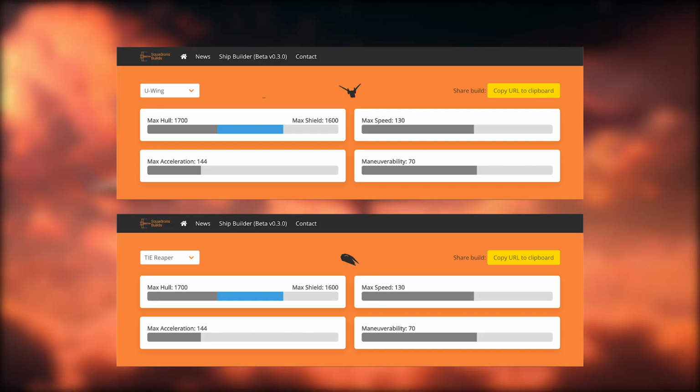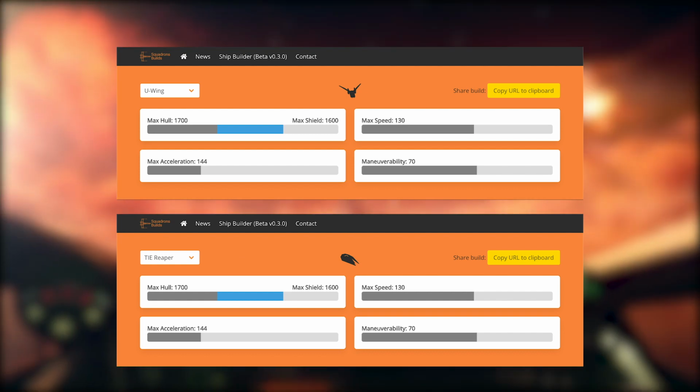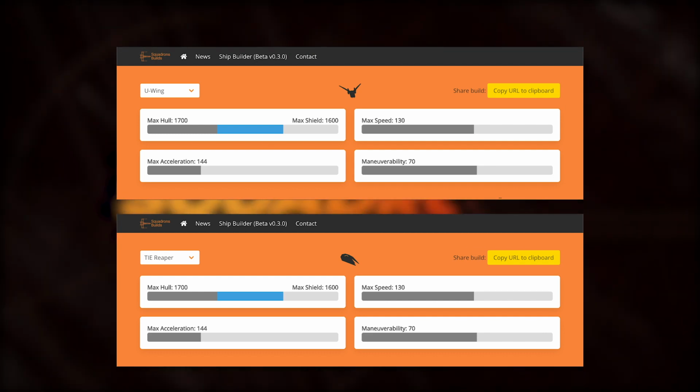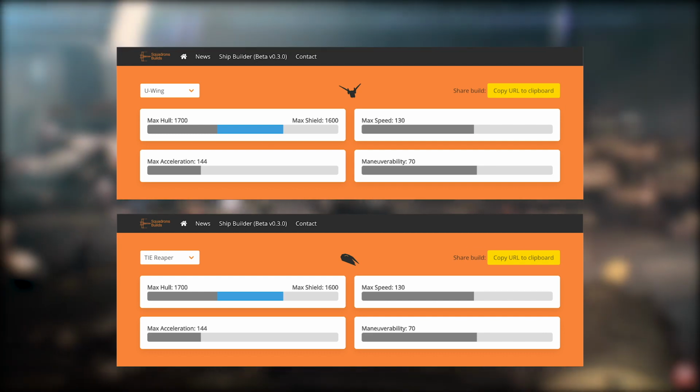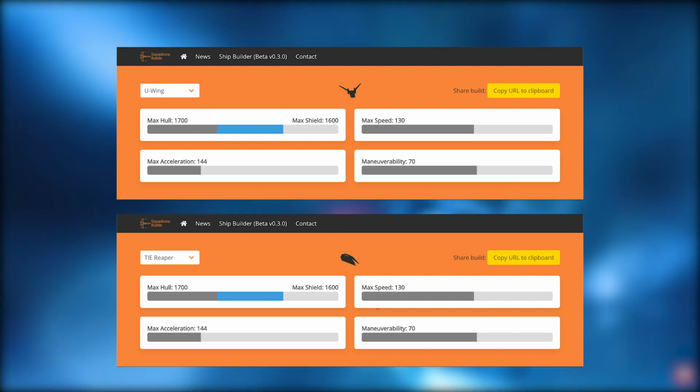I have put on the screen the default stats for both the U-Wing and TIE Reaper, so that you can appreciate the changes we'll be making. To start with, we'll look into the morale farmers. I'll go over all components other than auxiliaries to start, as it's the auxiliaries that will be different across the three.